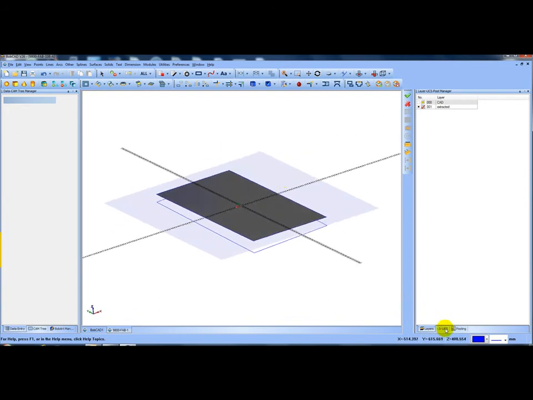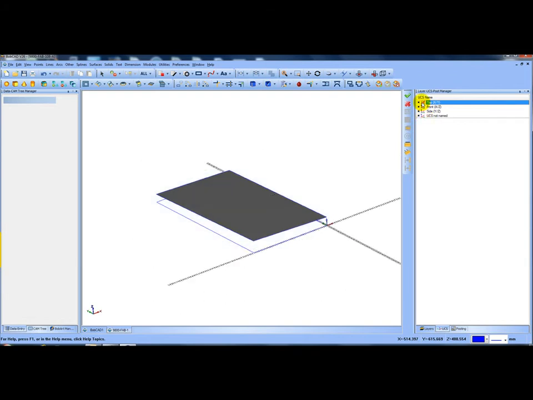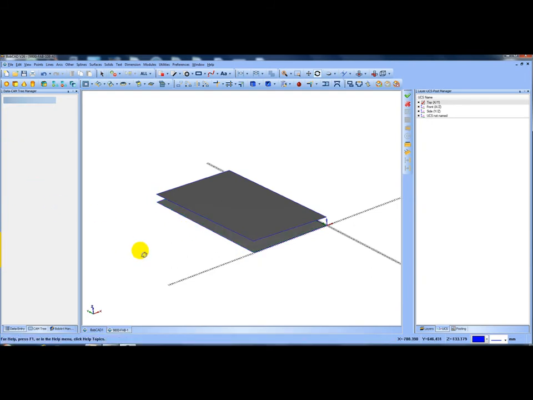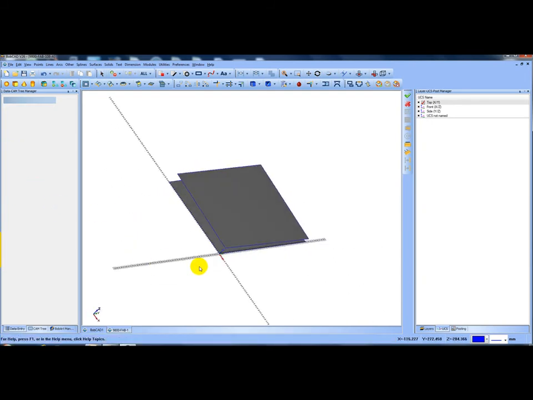Now at the moment that was done on that UCS. What I'm going to do is go back to the ordinary UCS, which is for this one at the bottom. So I'm going to go into surfaces. I'm going to create a plane here. I'm going to pick this bottom, shift key, left, right click, select OK. There's the preview. I'm happy with that. Press cancel, and now you see I've made two surfaces.